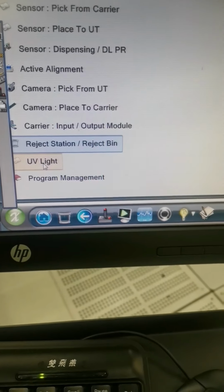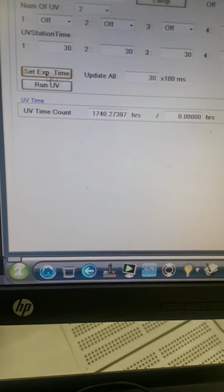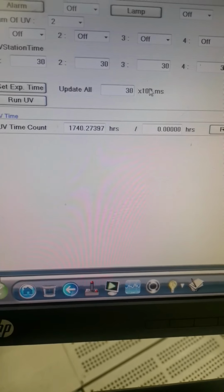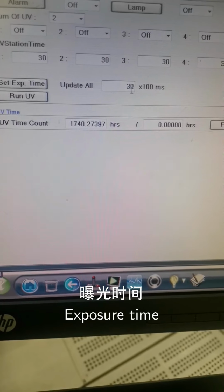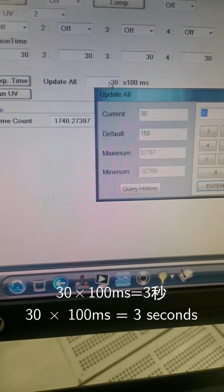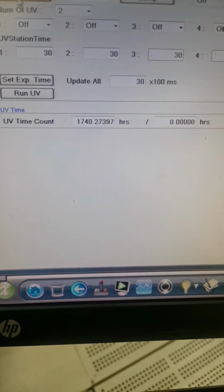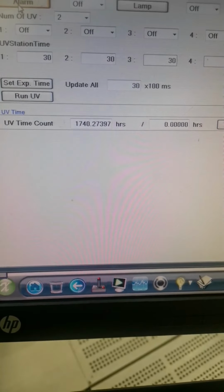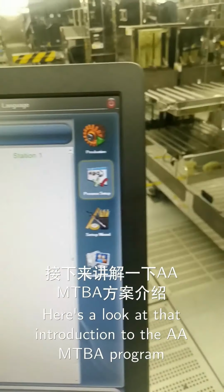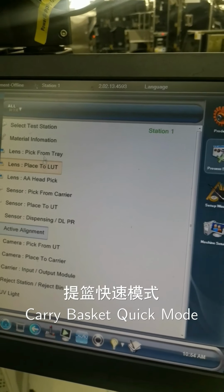UV setting. This is a time to set the UV. Exposure time 30 × 100 milliseconds equals 3 seconds. Here's a look at that introduction to the AAMTBA program.